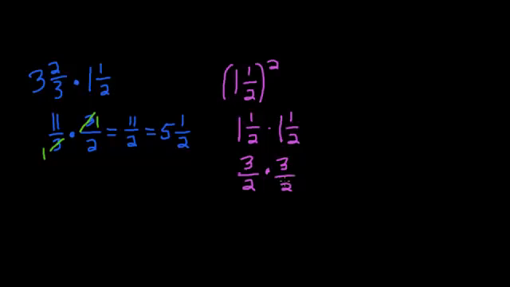We don't have anything that we can reduce here in this situation, so what we end up with now is 9/4 when we multiply. So 3 times 3 gives us 9, 2 times 2 gives us 4. Again, we want to go ahead and simplify that down. 4 goes into 9 twice. 4 times 2 is 8, so we subtract 8 from 9, leaves us with 1. 2 1/4.